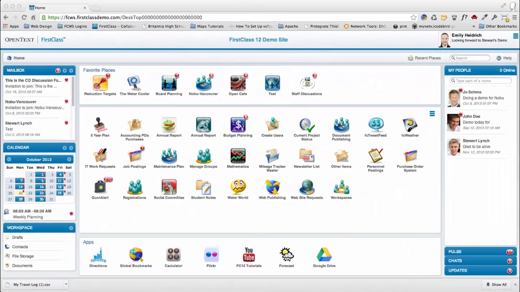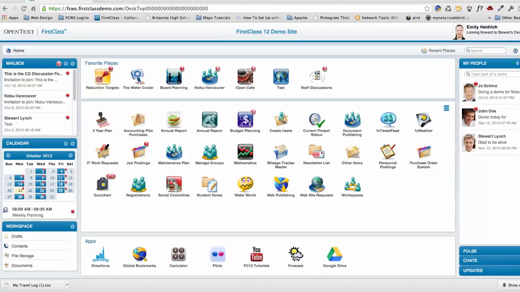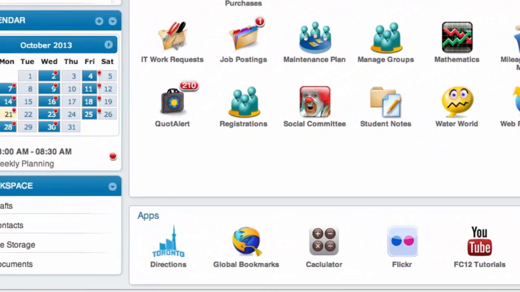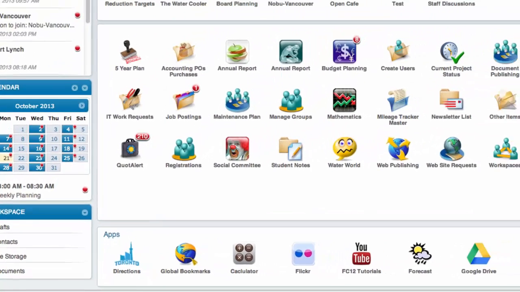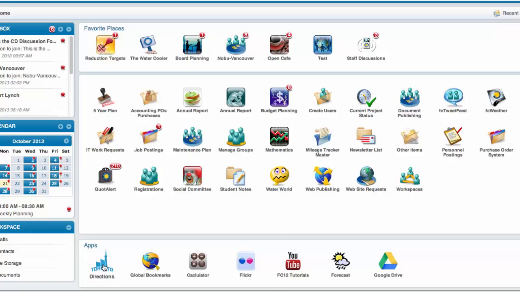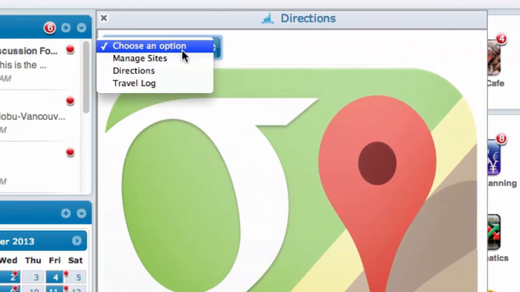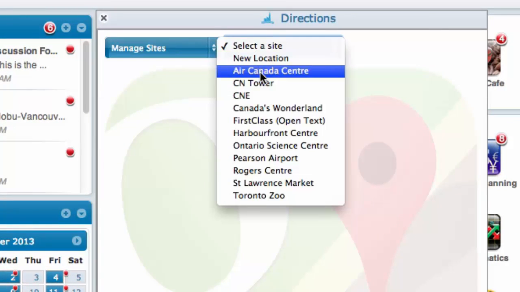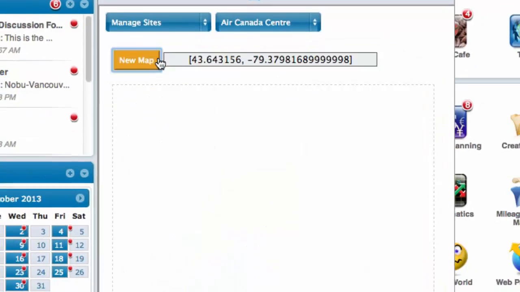As mentioned at the beginning, the global list of sites can be changed depending on what group you belong to. Here we are looking at another user who has been given access to the Toronto list of sites. A companion application has been built to assist FirstClass system administrators in building their own custom site lists.